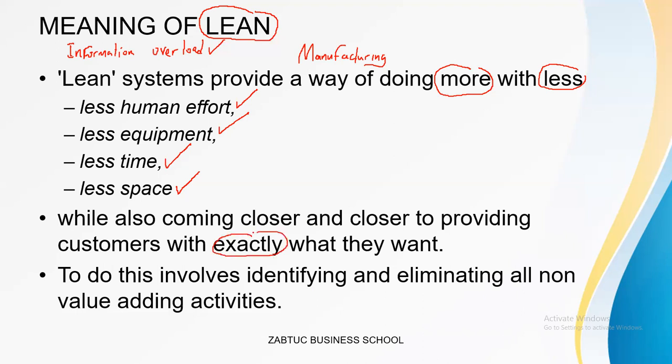So it's not only a system of doing more with less. But is it what your customers are looking for? Because if what we are giving is below what our customers are looking for, then we are missing it because we're going to lose all these customers. To do this involves identifying and eliminating non-value adding activities.